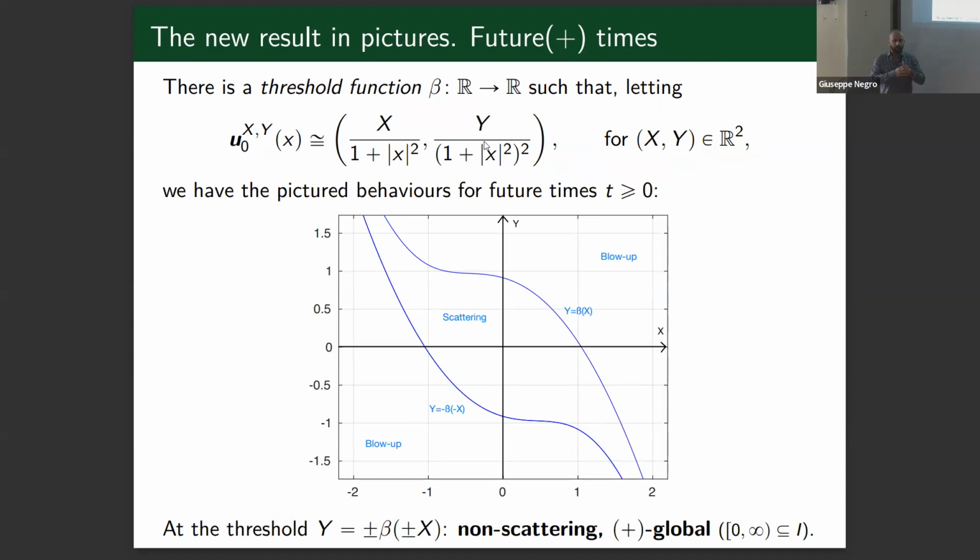Okay, so now let's go to the result. I'm going to present examples. I'm going to build a family of solutions and then tell you what happens in the far future and in the far past. So let me start with the future. This picture only describes the asymptotic behavior in the future. So this plus means that t is bigger than 0, it goes to plus infinity. This PDE is time reversible, so you really need to go forward in time and backwards in time.